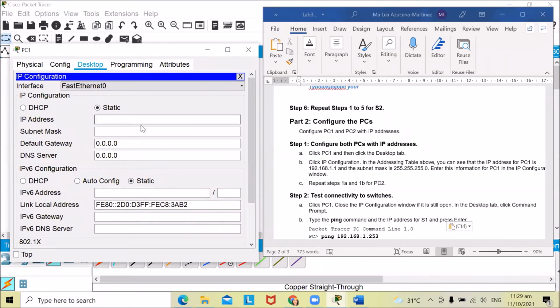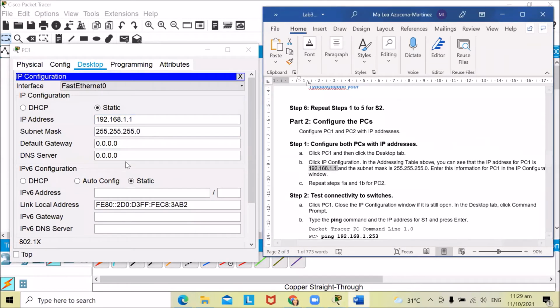The IP address we need is 192.168.1.1, as in our instruction. And for the subnet mask, the default is automatically filled in. Since we're /24, that's 255.255.255.0. That's all that we need to do. Okay, and we just do it for the second PC.